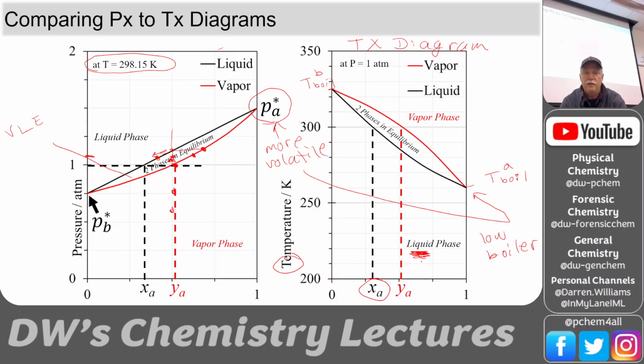So let's take our 50-50 mixture and let's increase the temperature. When we hit here, it starts to boil, and the vapor is enriched in A because it's the lower boiling substance. So this is the composition of the vapor phase. If we have it in a container and we keep heating it up, we're going to move straight up this line, and this line right here would represent Z. Z_A, this is Y_A, and this is X_A.